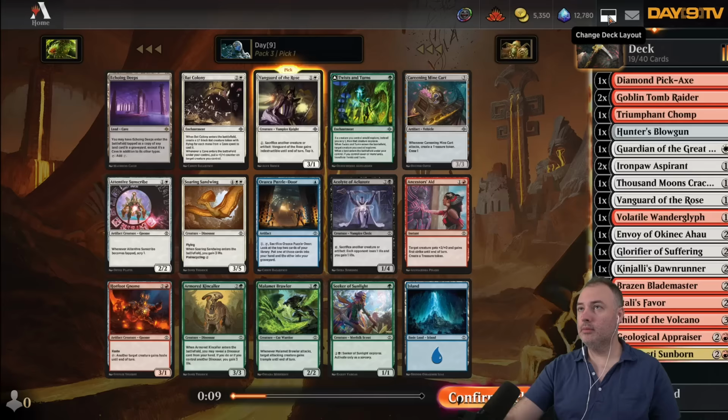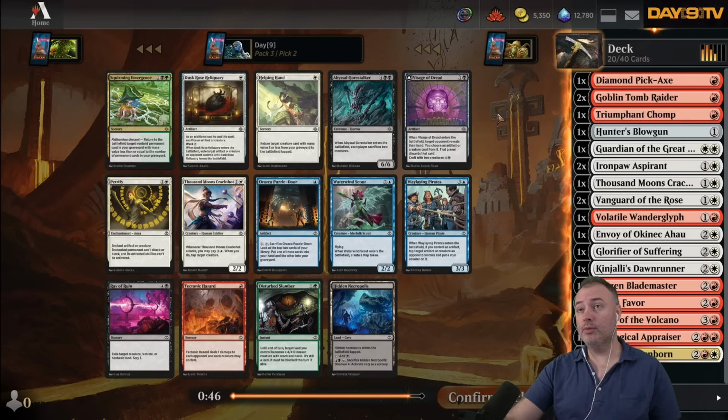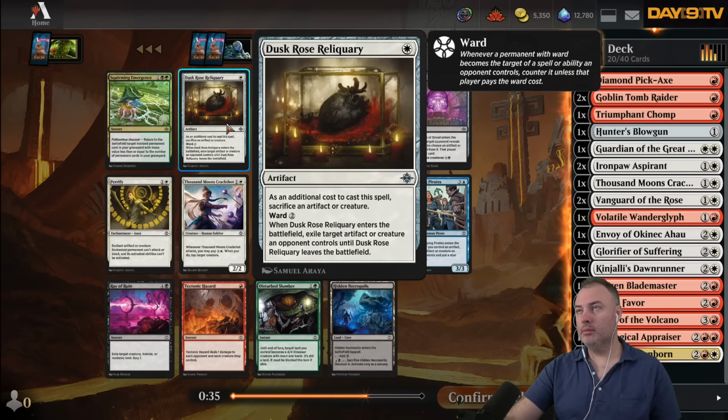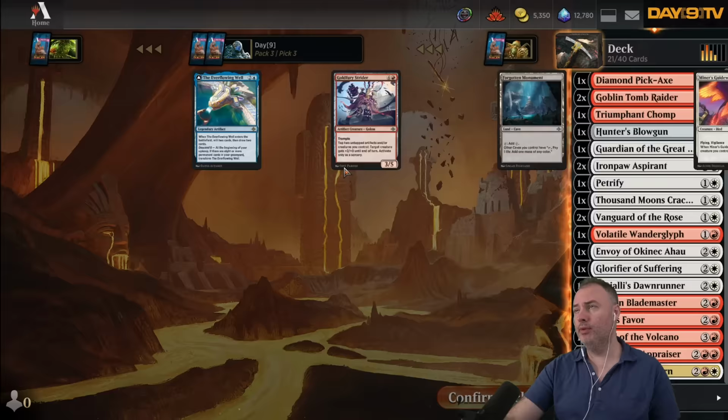Yep. Dusk Rose Reliquary. There's also a Petrify. This is tough. I hate to say it, but I'm actually going to get Petrify over this because I just don't have a lot of things to sac to this. I especially like this in black-white, but just a good old-fashioned white removal is going to be more what we want.